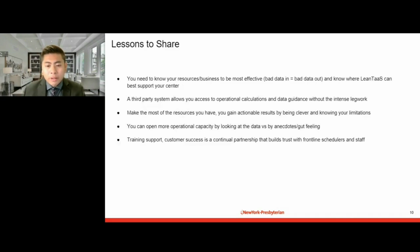And so that's where LeanTaaS really helped me, being able to go to their page and plug in the dates that I need and see a snapshot of how we were doing operationally during that time compared to, let's say, Q4 2022 or even 1 or 2 years back. It's been great being able to rely on a software like LeanTaaS to get me the data that I need in a second rather than having to run Epic reports or such and transferring it over into an Excel and trying to dig into that, right? I think for me, that's one of the parts that helped me the most.